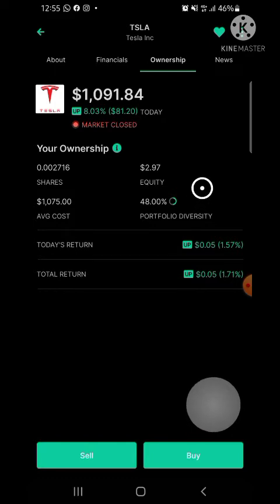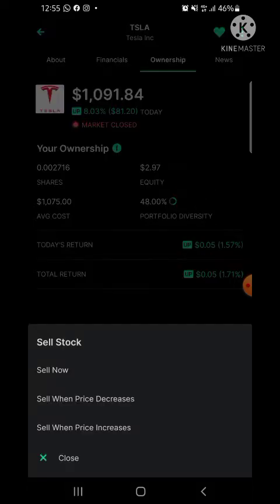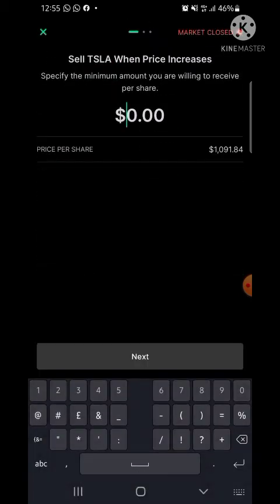Once you click on sell, it's the same thing as with buy. With buy, you saw buy now, buy when price decreases, and buy when price increases. With this one, it's still the same process: sell now, sell when price decreases, sell when price increases. So if you say sell when price increases, you put in the price.